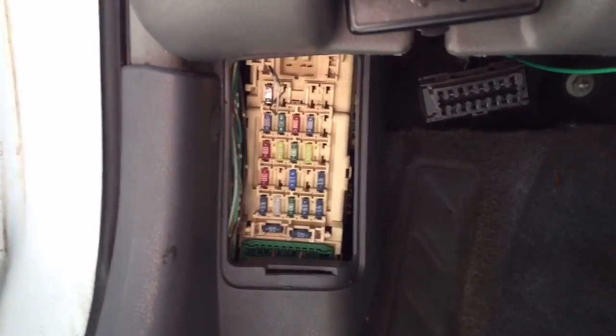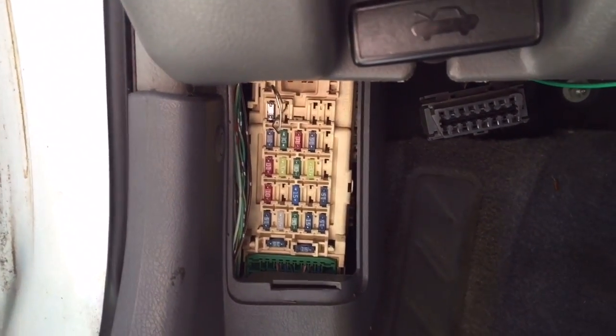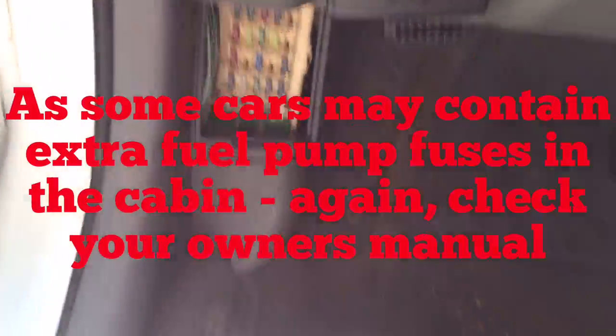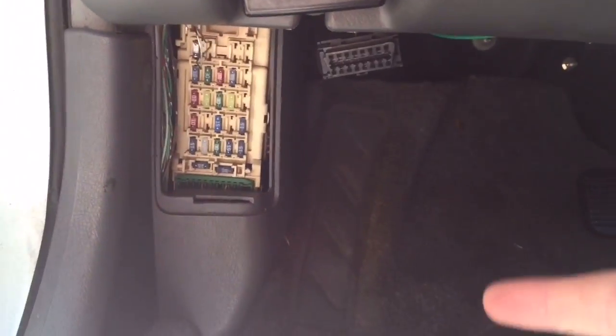Before replacing the fuel pump, you also want to check the fuses on the driver's side or passenger's side — on this Mazda 626 2000 V6, it's on the driver's side. Your ECU could also be the culprit if you did something you weren't supposed to. For example, in this car someone had taken the battery cables off while the car was running to check the alternator. You are never supposed to do that — do not disconnect the battery while the car is running, as that can cause thousands of dollars in damage or even total the car.